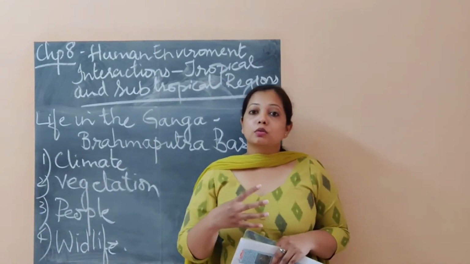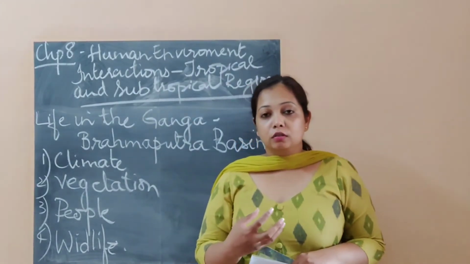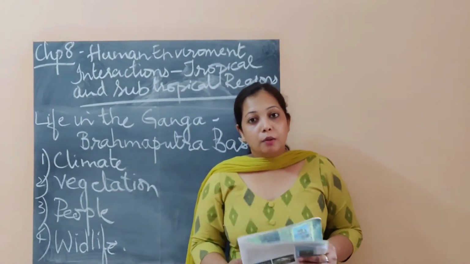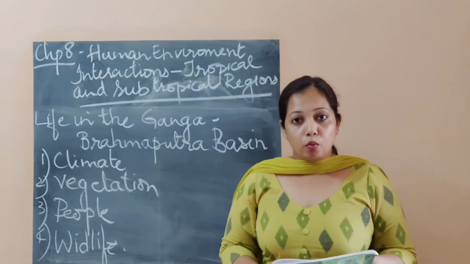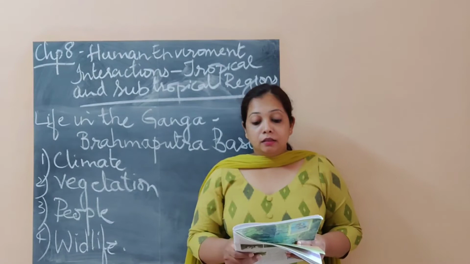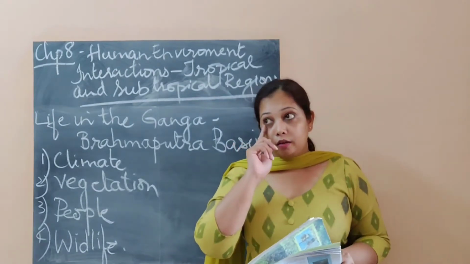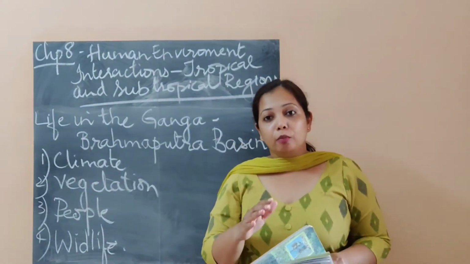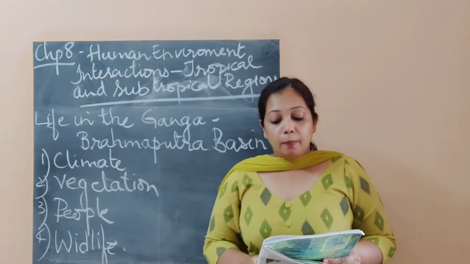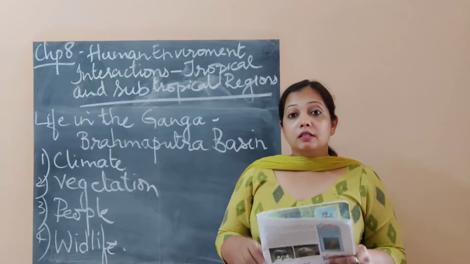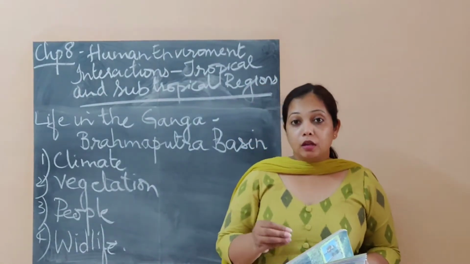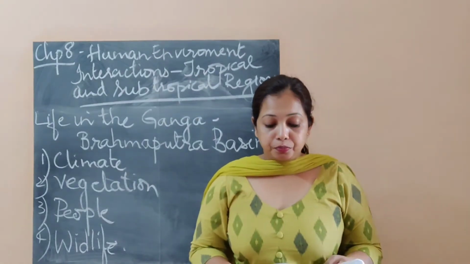Monsoon is very active in the northern plains, so they get a lot of water at monsoon time. Then the topography of the area. Now what is topography? That means the landform. Here the topography is plain land in the northern plains, which is suitable for a lot of agriculture and population.